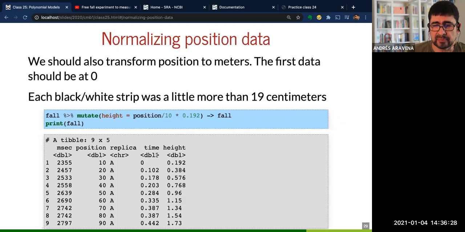Then if it's true, then height is the position that you see here. I counted 10, 20 or so, divided by 10 and multiplied by 0.19 meters. This is height in meters. So, measured from the top. So I start here. Well, this probably should be 0, no? Maybe position -1 here. Maybe I should fix it later. Okay, I'm going to check.